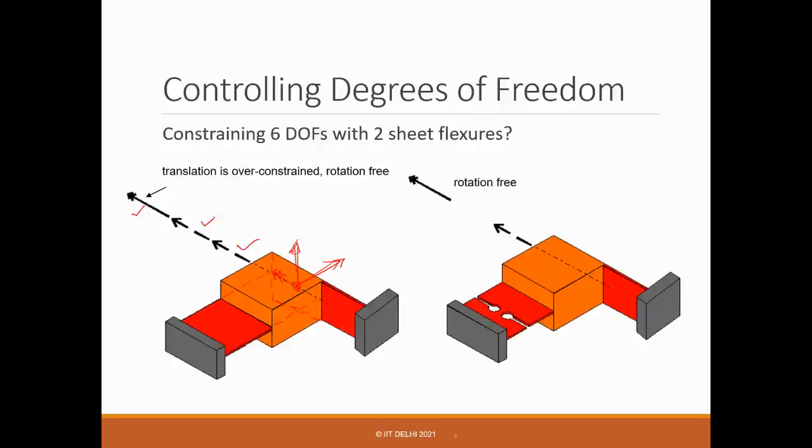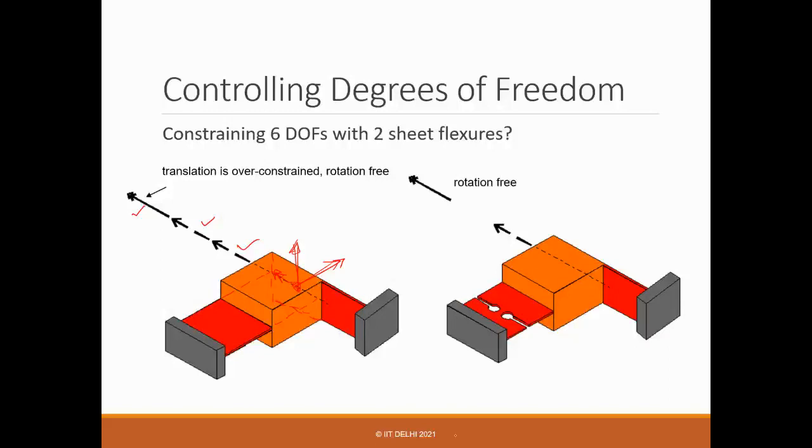So two surfaces will intersect somewhere, and translation along that line is over constrained. So it's a constraint twice, and the rotation is available. So the rotational degree of freedom is here. So you can try, and it can be an open question for you. Try different orientations, and you will see there is always one degree of freedom left. It will not constrain all 6.